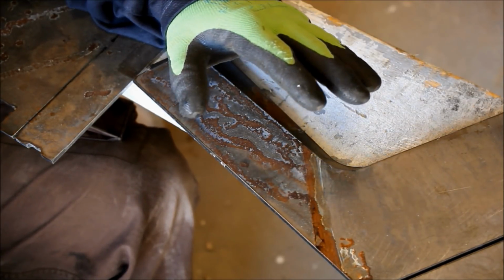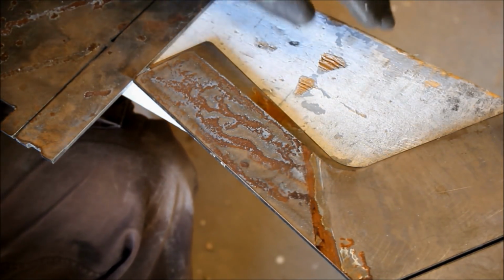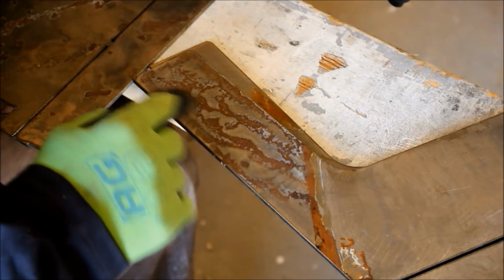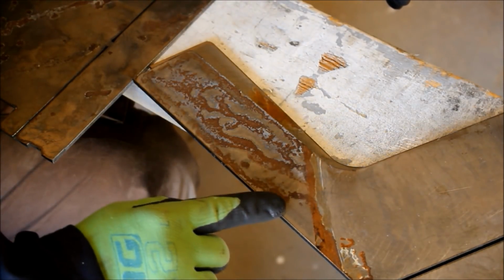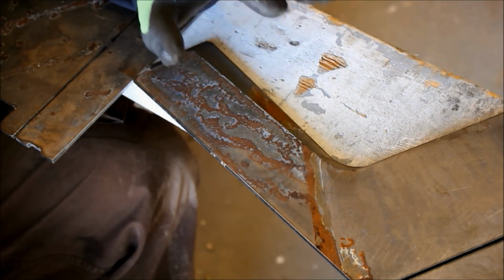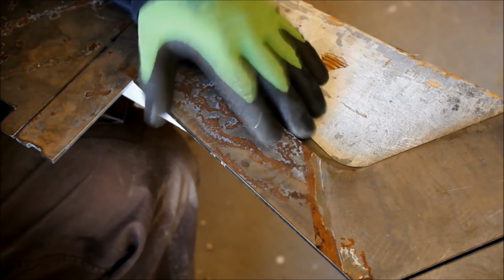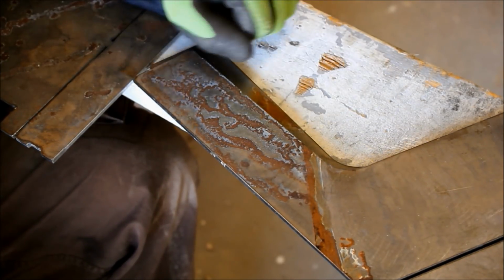Now JCR ships these kits bare clean metal. Unfortunately, this one sat in my garage for about a year, and as you can see, it got some moisture on it at some point, and it's rusted. It's just some light surface rust, but I need to clean all of this off if I want to have any hope of getting a good weld. So we're going to prep this metal, get rid of all this rust. And that will do a ton in helping us come out with a good product at the end. Welding is about 90% prep and about 10% running the gun.